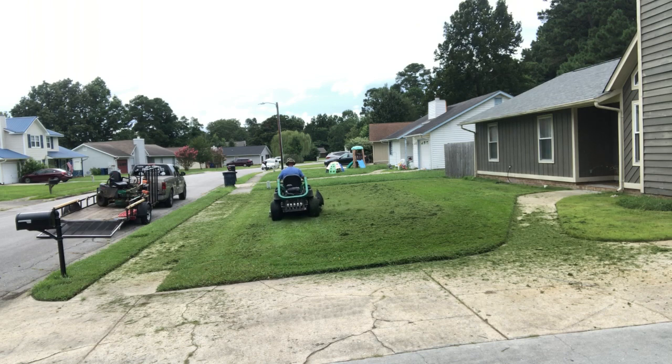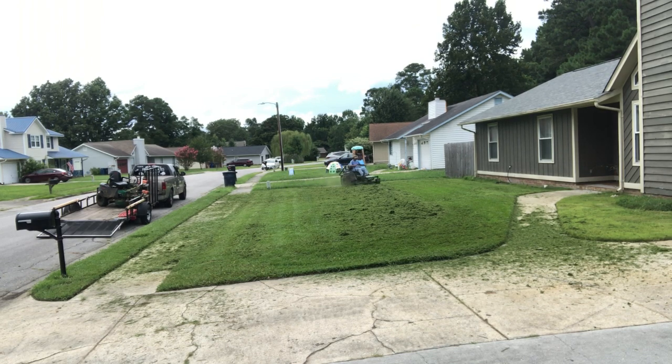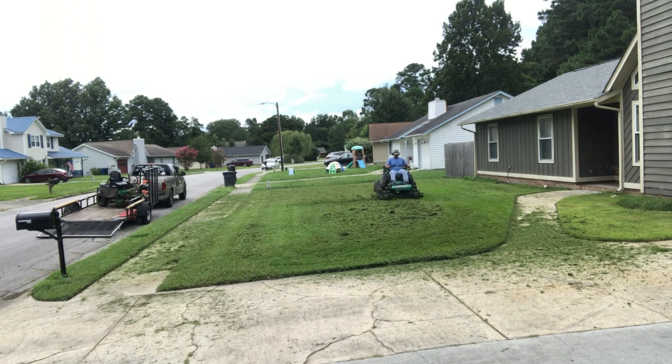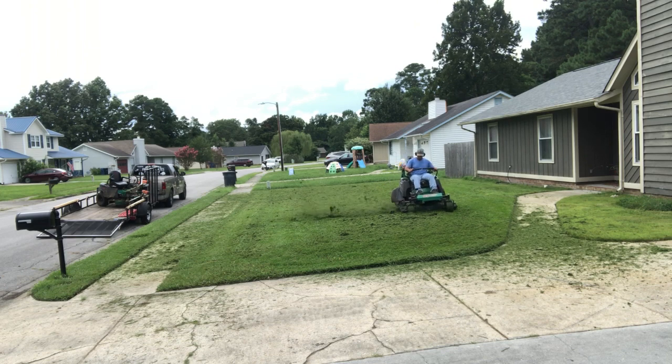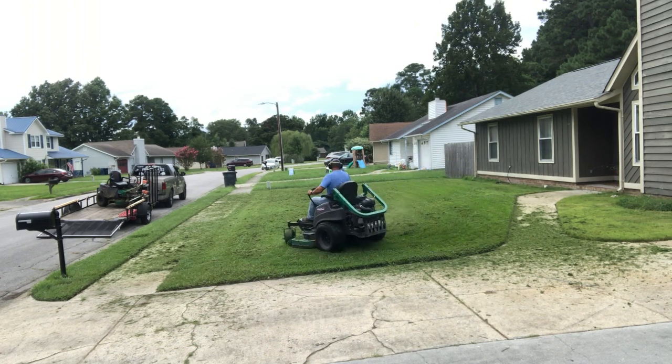She waited. This is at least 3 weeks, y'all, of the grass growing. And plus we had a lot of rain, so that didn't help out. Just trying to break up all those clumps of grass, you know what I mean? If I had mulching blades, I'd probably do a better job. But these are just high lift blades I'm using right now.